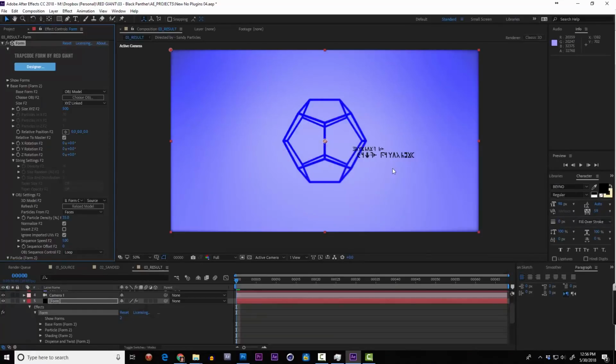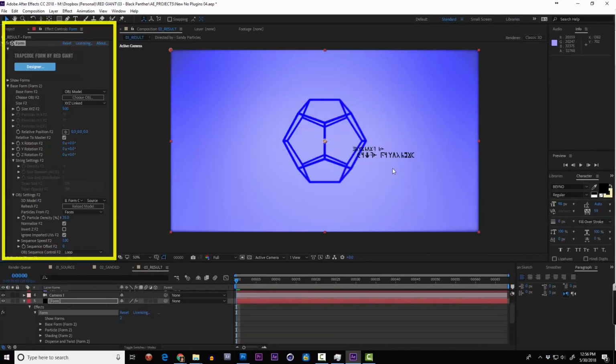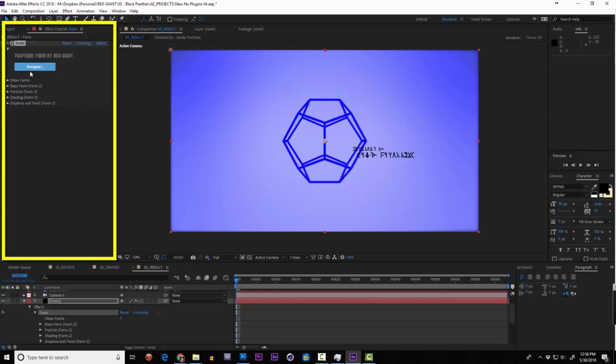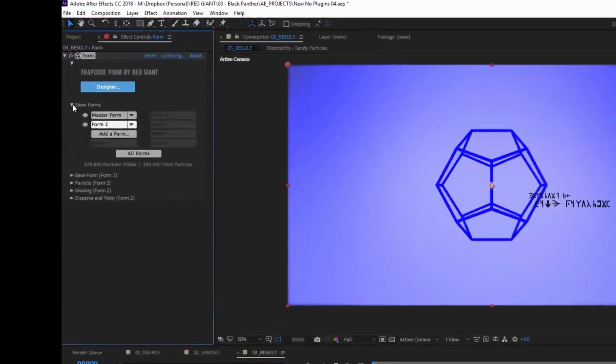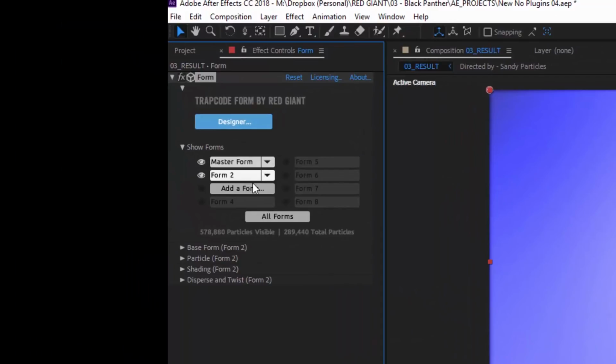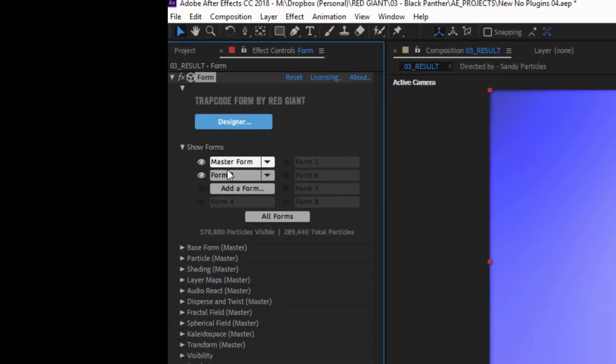Now a quick note in case you're new to Form. In the effects window, we can manually adjust all of the settings that we just determined with the designer. From here we can set up any keyframes or animation we want and do all of our fine tuning. I want to draw your attention to the very top tab called Show Forms. This little area shows which of the multiple forms we're adjusting. And you can see that the properties and controls below change depending on what you have selected. So just be aware of this as you start making adjustments.